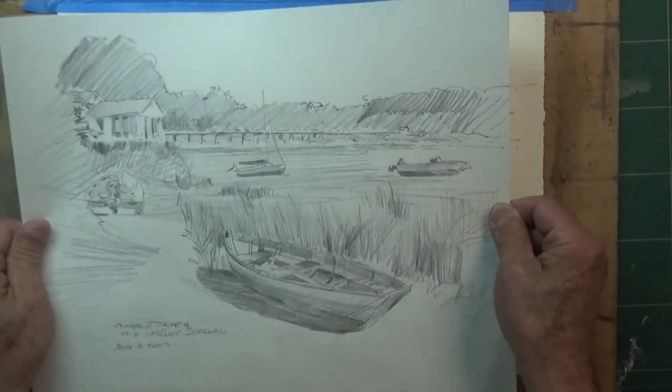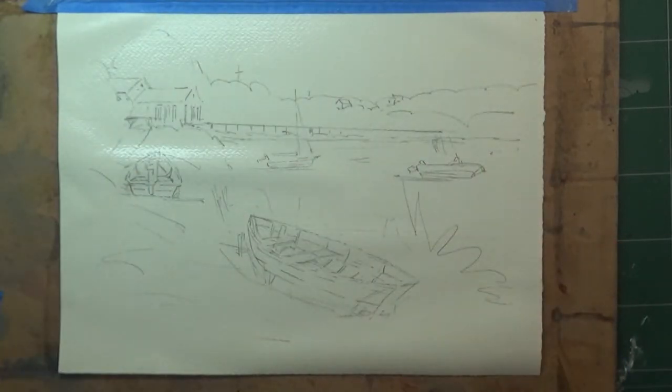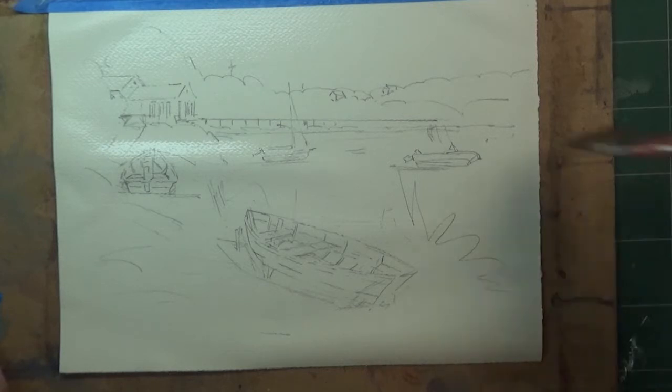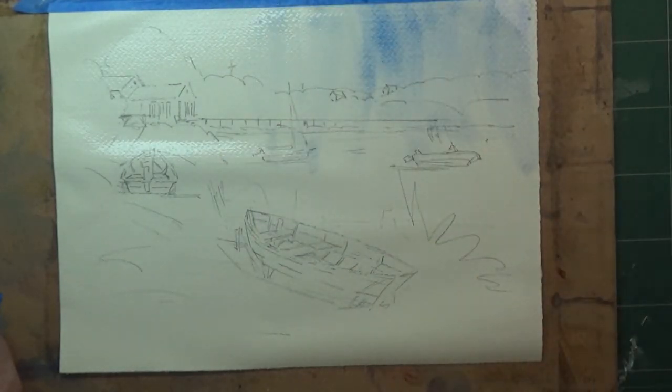So if I look at this, I have some subtle color changes that are going on. What I'm going to do is just let this all dry a little bit, take some water and maybe spray it. But before I even do that, I need to dry out some of these areas over here. We have a white boat that's in here too.